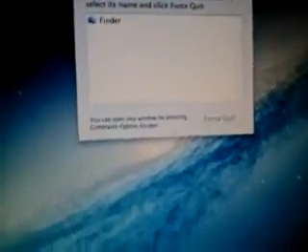So if iMovie is crashing, you'll see the spinning beach ball of doom. And so what that means is iMovie is crashed. So again, you have to force quit iMovie. It says Command Option Escape. Command Option Escape. You get this dialog box, force quit iMovie. There you go. Try it again. Boot up iMovie. See if it works.